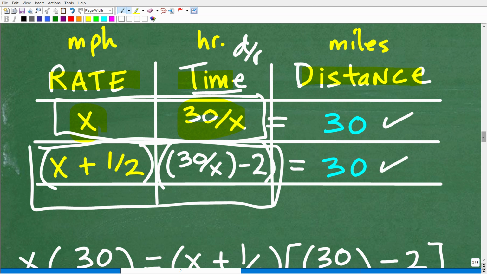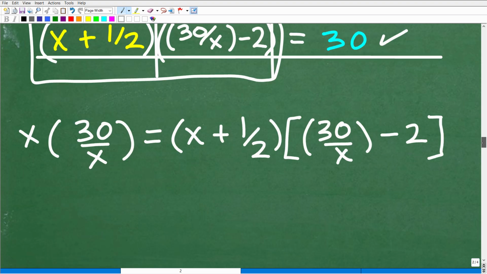So let's go ahead and construct an equation. And here is our distance, our rate times time. This is our 30 miles, and then here is our rate times time, which of course expresses 30 miles. So now we have a lovely equation. At this point, you're like, oh, okay, finally we have an equation. Yes, indeed we do. But what do we do now?